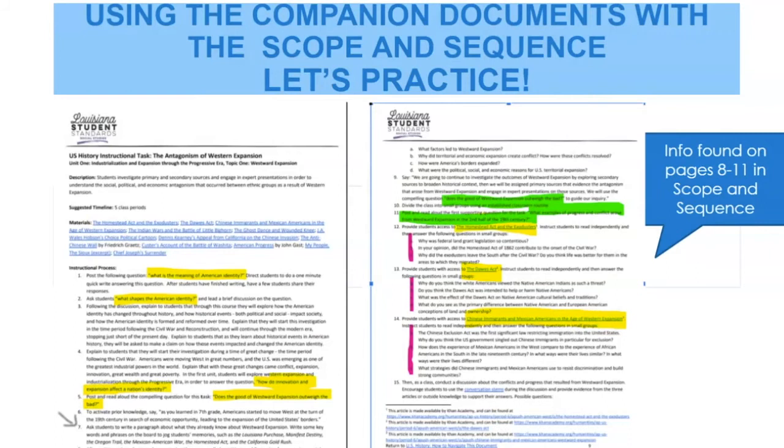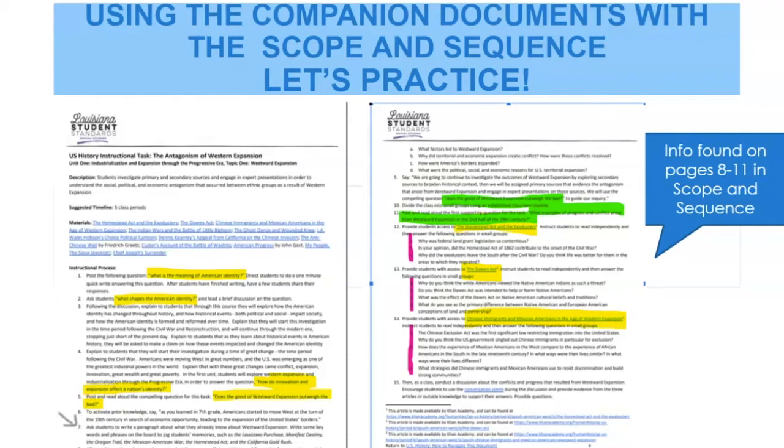Okay, so then next what you'll want to do is refer to the scope and sequence, pulling out that instructional task. As you go through the full instructional task, you're going to make note of the prioritized content. For this, you'll see that I've made some annotations regarding the questions that need to be asked, the different suggested assessments, and then questions that the students will use within activities. I've also made note of important documents that either link outside or do provide you with additional supplementary links for those documents below on the page.